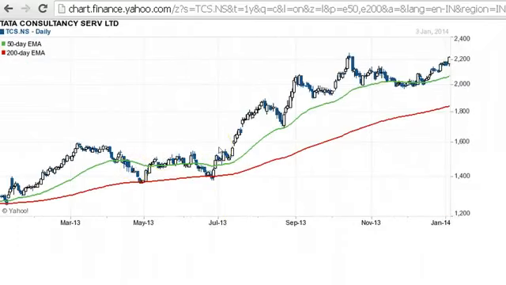And just for an example, if today Tata Consultancy closes at 2200 and tomorrow it closes at 2100, the 2-day simple moving average is 2150. The 2-day EMA might be something like 2140. So it's nothing but what you would have learnt at school: try to find the mean or average value of a set of numbers. When I say 200-day EMA, it's nothing but the average or mean value of the last 200 days with more weightage to the recent values. So I think I've conveyed my message with this video.